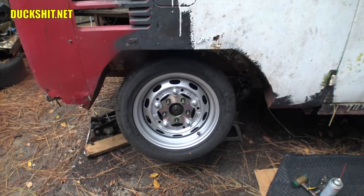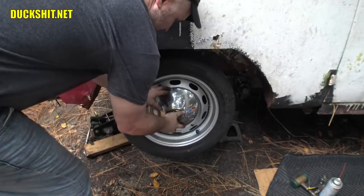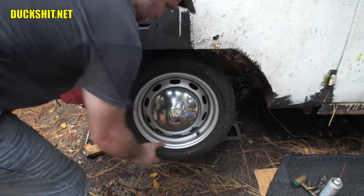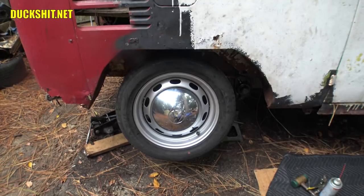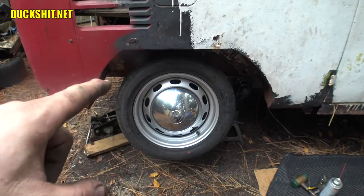And let me show you the icing on the cake. Check this out, here it comes. There's no clips on this wheel currently, so this thing is just kind of propped there, but there it is. That is beautiful. That's not a 14-inch wheel. It's not a 15-inch wheel. That's a 16-inch wheel. I wanted to be able to clear all of those Porsche brake parts that are underneath there, and that was the best way to do it.